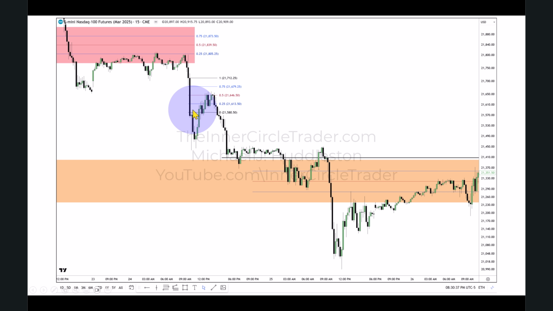This inefficiency here is the first one after the market rolls over at the beginning of the week. So I want to grade that always. And as you can see here, we're using the volume imbalance of this candlestick's close, and this candlestick's high is the low of the SIBI. Okay, we're not using this candlestick's low to this candlestick's high. There's a slight difference between these two price points. This candlestick's close is slightly higher than this candlestick's opening price. So that is a volume imbalance. So you want to make sure you're using that there.